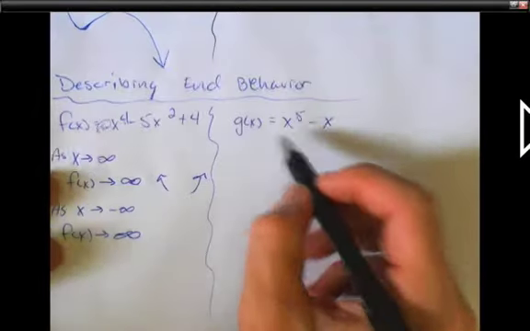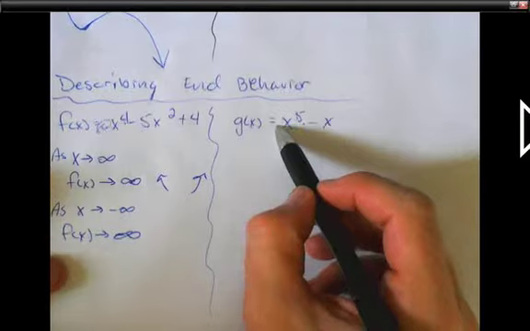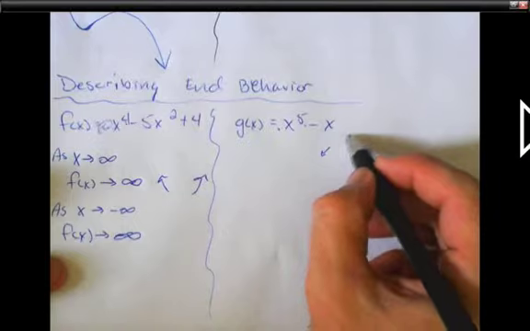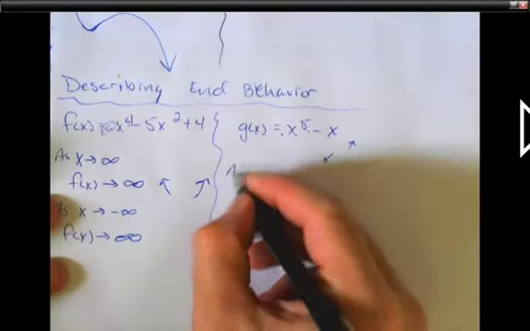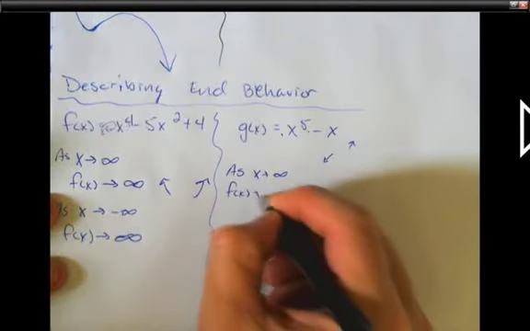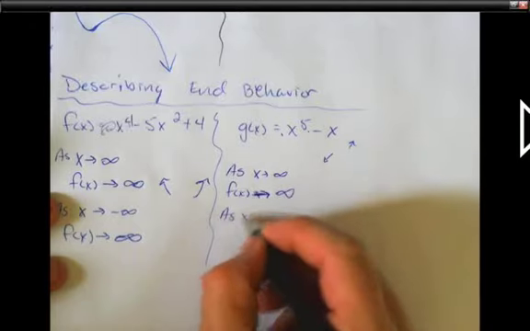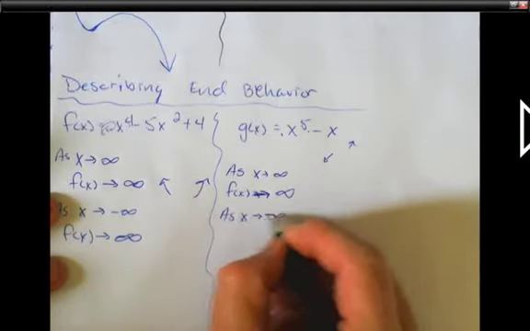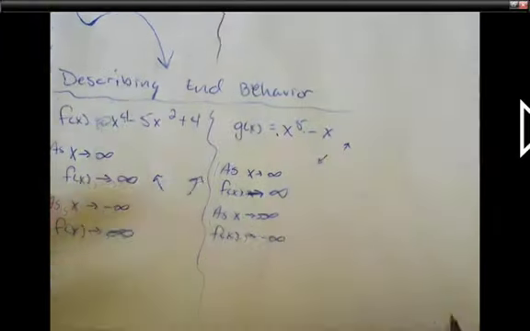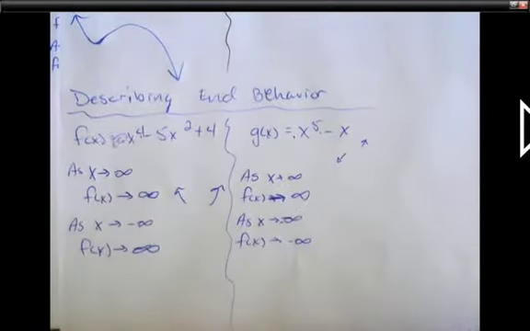And then likewise, we can look at this. This is an odd degree. A is positive, and therefore it's going to go down on the left, up on the right, which means our statement says as x goes to infinity, f of x goes to infinity, and as x goes to negative infinity, f of x goes to negative infinity as well. And we basically just take that straight from that other page that we just filled out on the back.